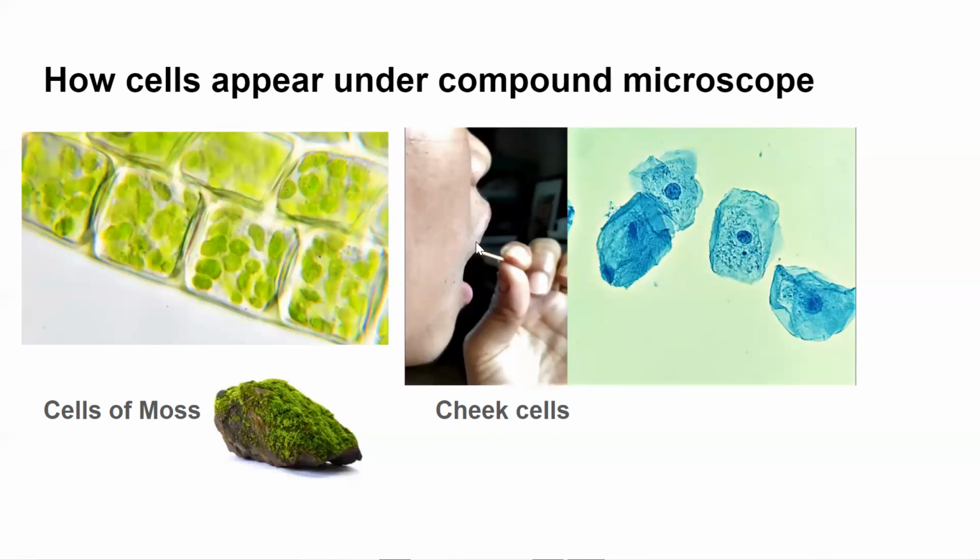So how to see it under a microscope? If it is colorless, light will pass through it, you won't be able to see anything. In order to be able to visualize something, it has to have some color. So what we do is we add some stain. So here you can see cheek cells of human beings with methylene blue stain. Methylene blue stain has been added.